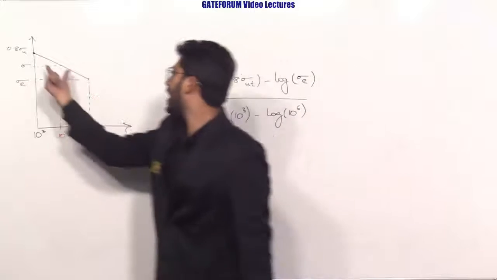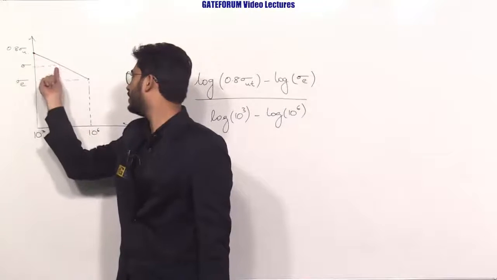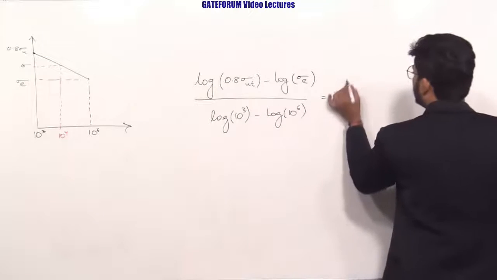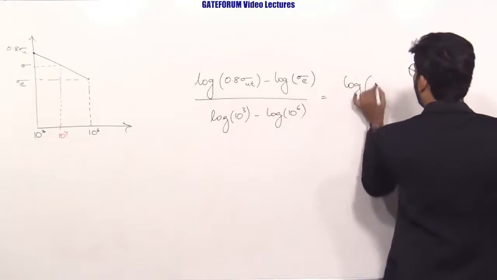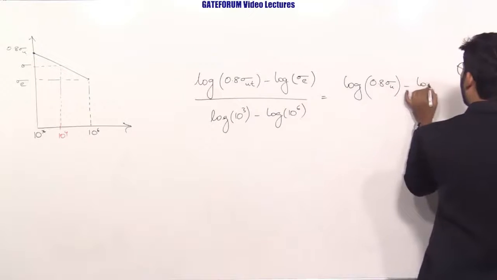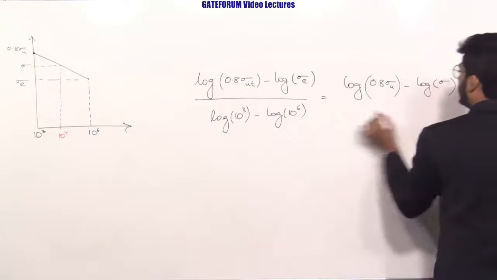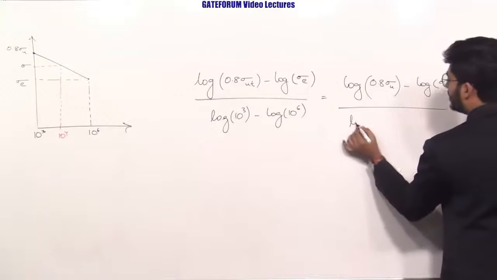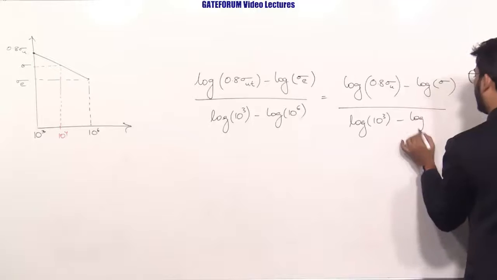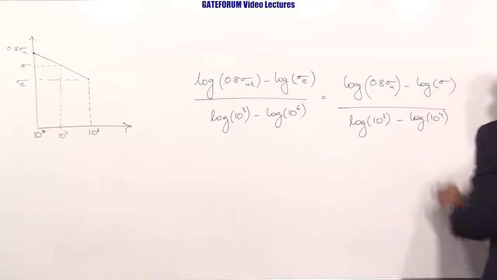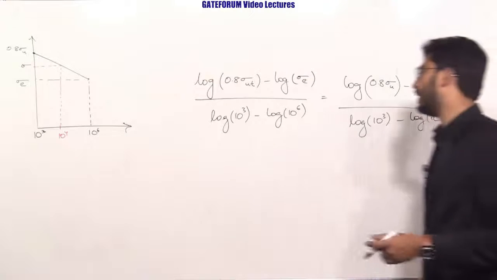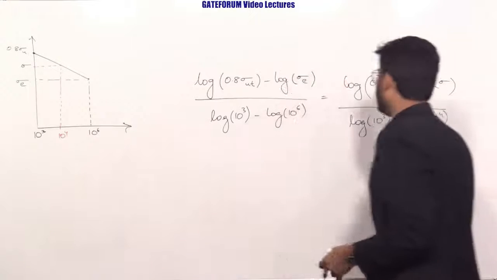Now similarly I will write the equation of slope for these 2 points, that is, this is in some intermediate point. So I can write it as log of 0.8 times of sigma u minus log sigma, and this is sustaining a life of 10 power 3 cycles. The component which is the other cycle is 10 power 4. Okay, this is the equation given. I am equating the slopes.